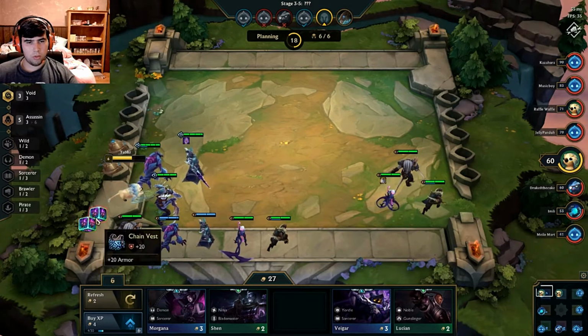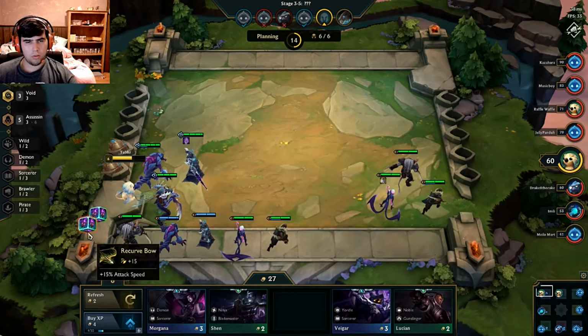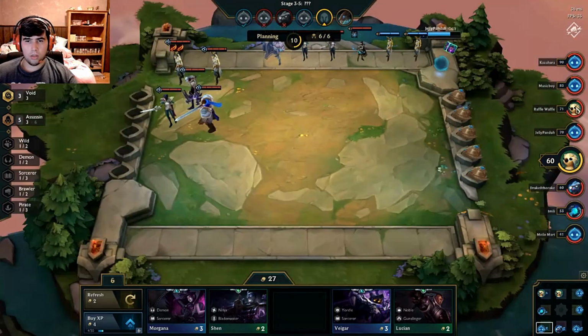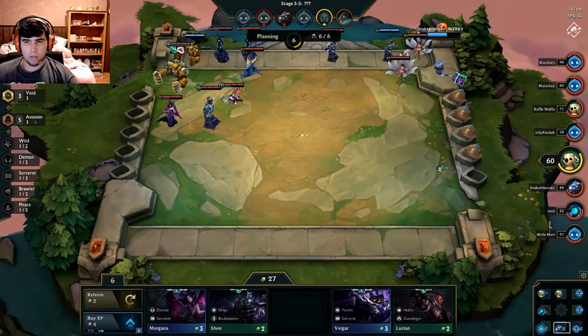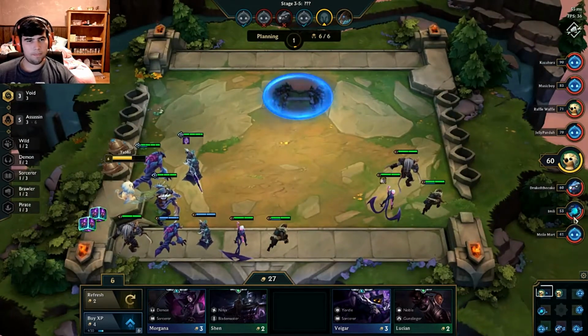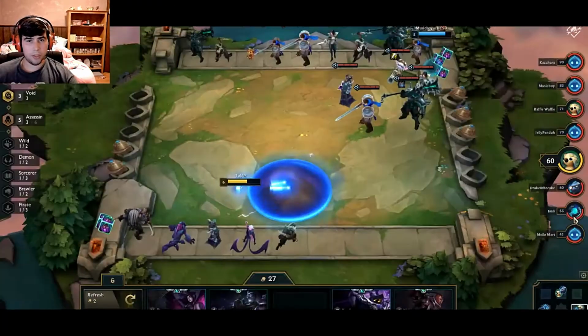This is actually really good against AP, but the thing is that they're all AD. Most of our enemy teams are assassins. Hopefully we're in better shape.